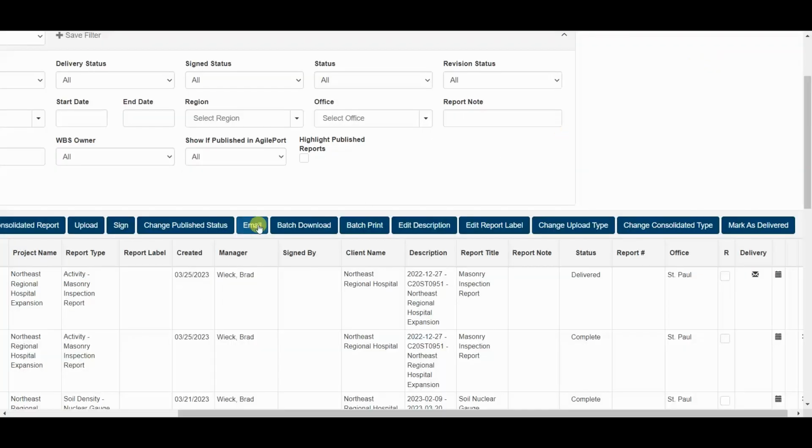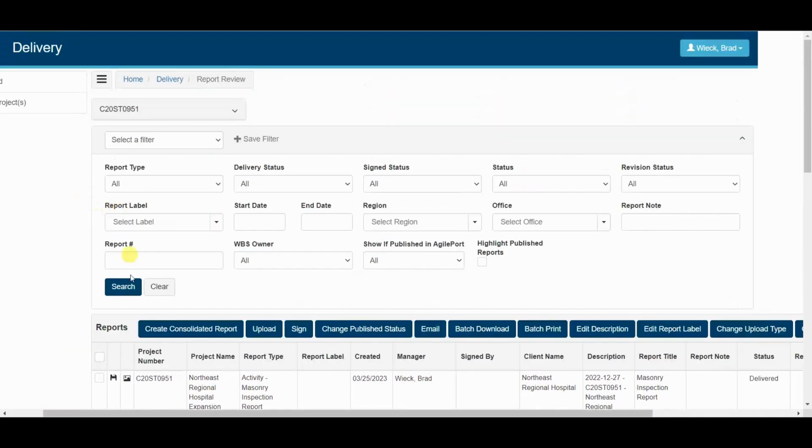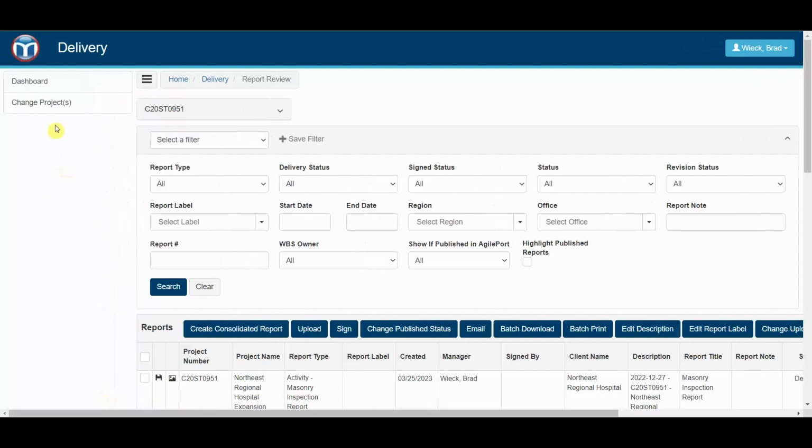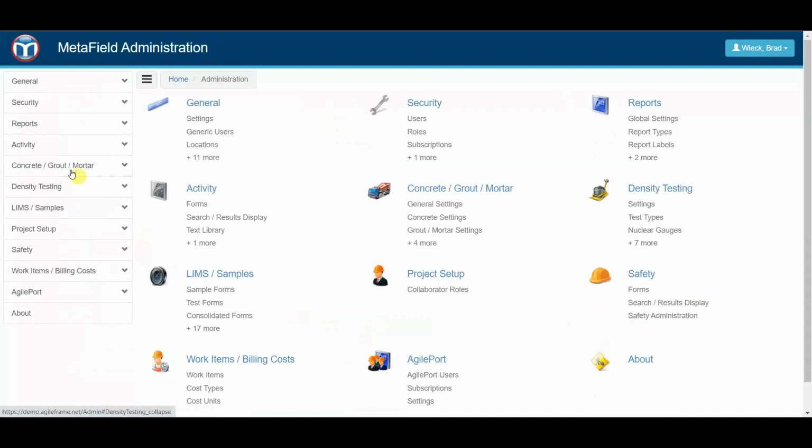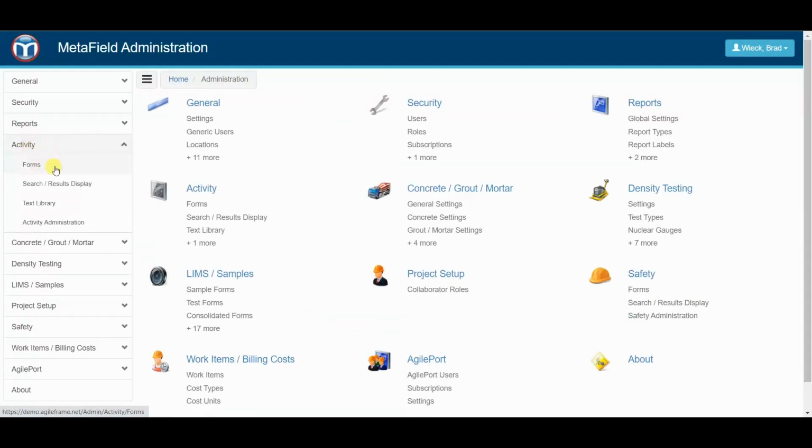The point of this is that if you want to email reports out right as you review them, you absolutely can. Just make that minor tweak to your report. The last thing I'll mention is that there's two ways to get to your reports. The first way that I just showed, I went through the form itself. I came through activity and went to forms.